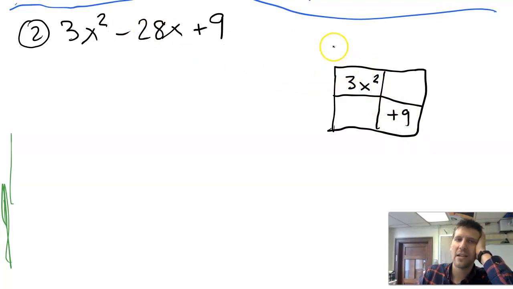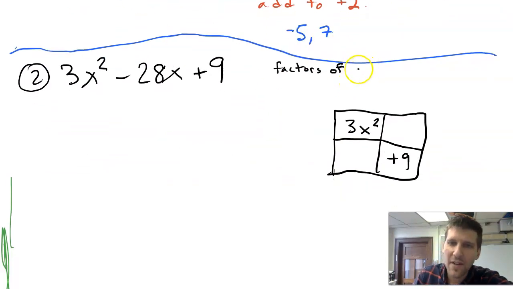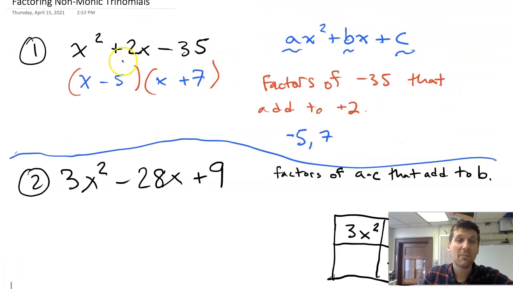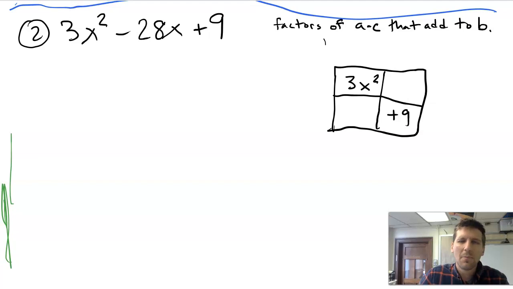So now negative 28, how would that play in? Well, it still is the same process, but now I want to find what are the factors, instead of just finding the factors of c as I did above, right? I just found the factors of negative 35. I need to find the factors of a times c, or ac, that add to b. That's essentially what I'm doing differently. Again, you could even think of this like that, but since a was 1, it always ends up being the case that you just could think about it as c. But for my non-monic, what are my factors of a times c?